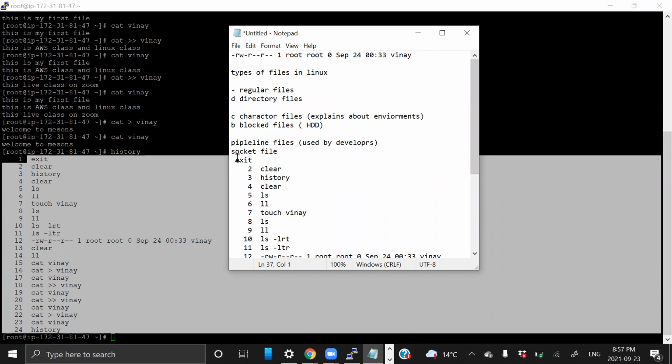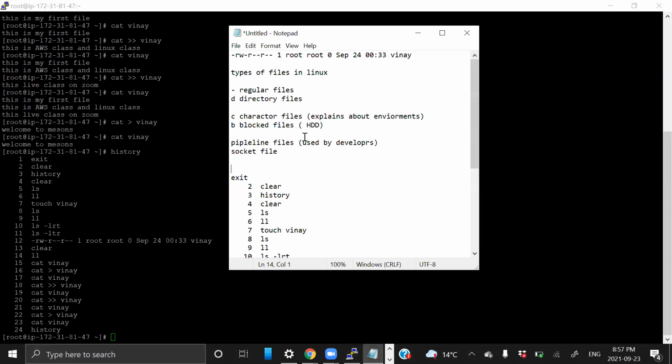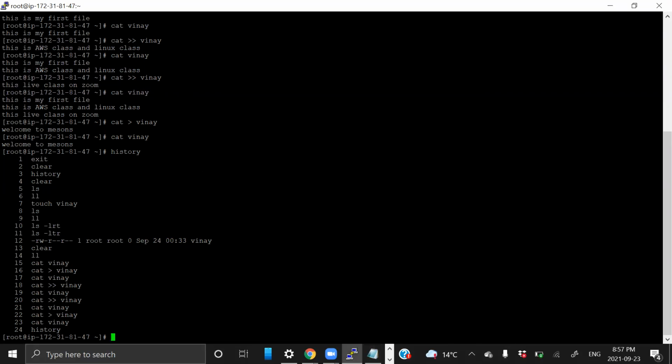Now, if you want to copy something from here, say the socket file, copy that socket file with Control C. Simply right click anywhere.